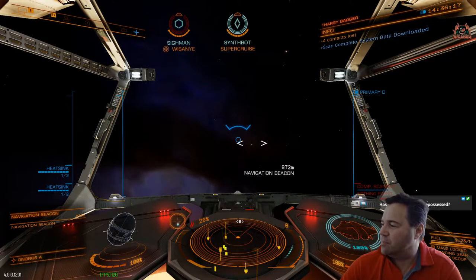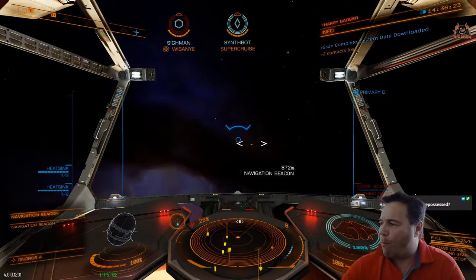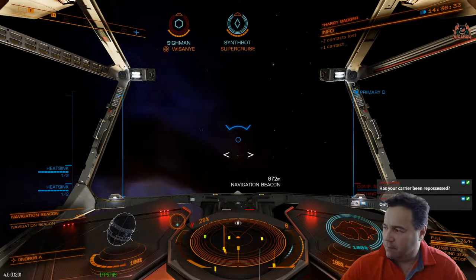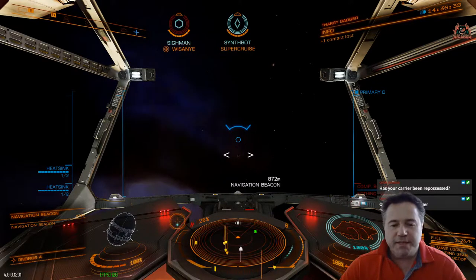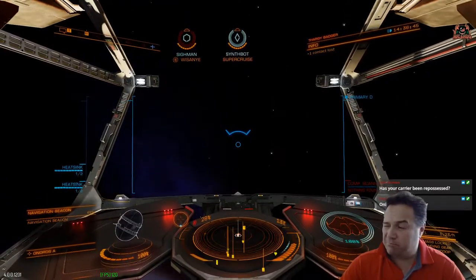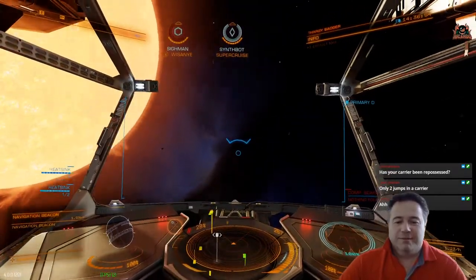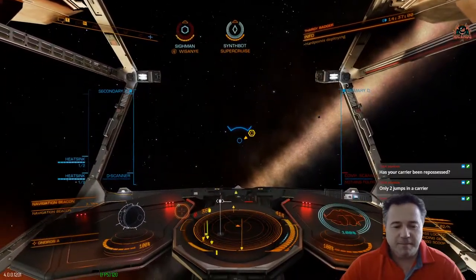Has my carrier been repossessed? Don't think so. I jumped it down this morning. What skullduggery is all this about then, Simon? Oh yeah. Well, I wanted the data, so I jumped the ship down. So I left it about 250 light years away in some system, far enough away. I thought Frontier were doing something ridiculous, like, I don't know, repossessing things.